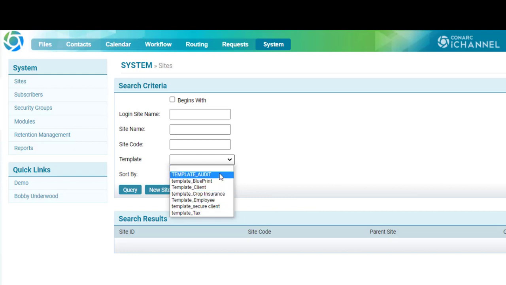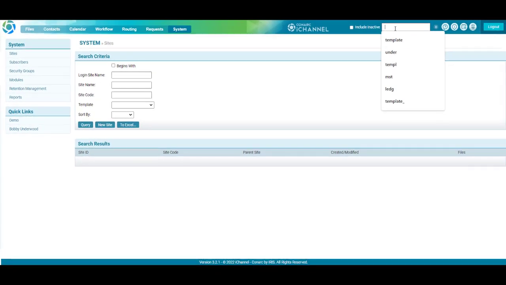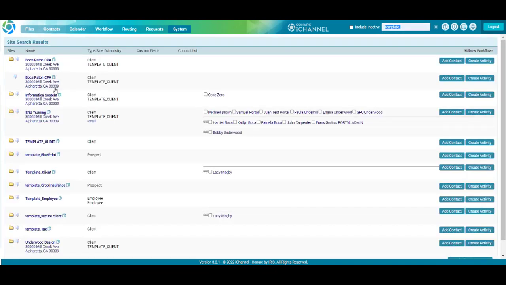It is worth noting that the template underscore audit and the template underscore tax have already been created. Now, to support the show me, we'll be accessing the template underscore audit and the template underscore tax to show you how to set up the security groups that support our exercise. Now, I'm going to return back to the search area and do a search for my templates. You can see here, there's a list of a lot of templates that were created. I'll start first with my template underscore client.